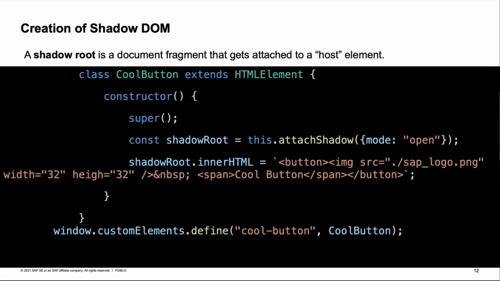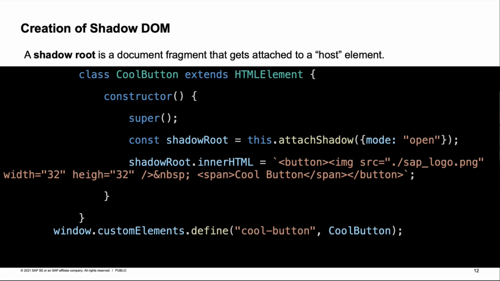And after we have attached the shadow, we need to insert some inner HTML. In our example, we are adding some string boilerplate, which has an image inside of it and some hard-coded text. Once we define all of this, we can define our element inside of the browser. This is very cool. It works like a breeze. But now let's imagine that we want to expand our example. Right now, we have an image that is hard-coded, but some of the users of our web component might need to change that image.